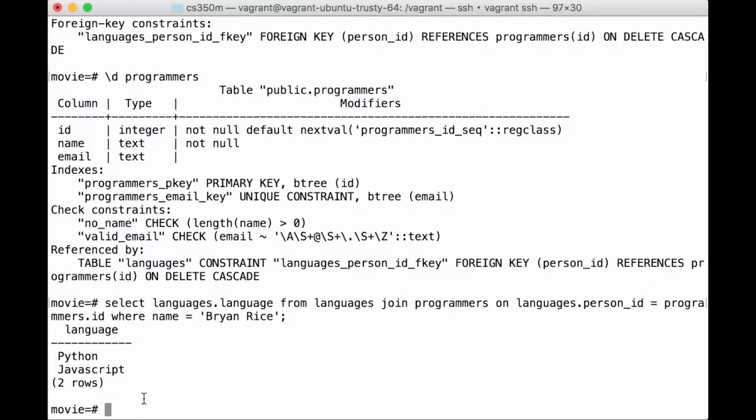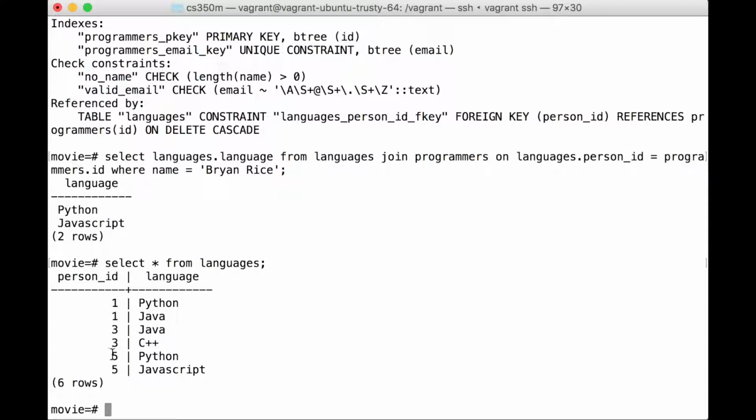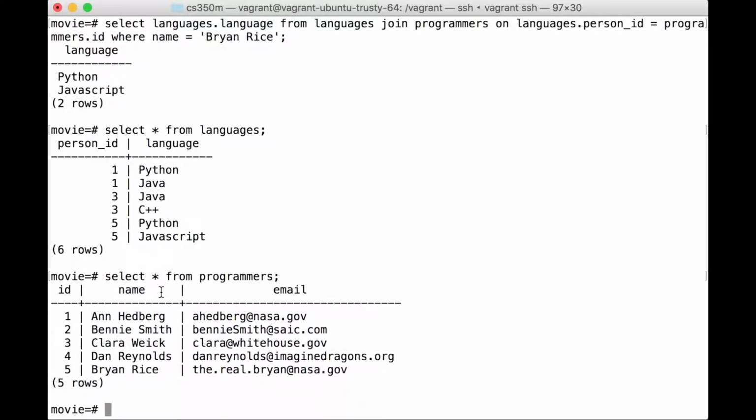And if we looked in that languages table, let me do that. So we see Brian Rice is person ID 5, and let me just prove that to you. Brian Rice is 5, and 5 matches Python and JavaScript.